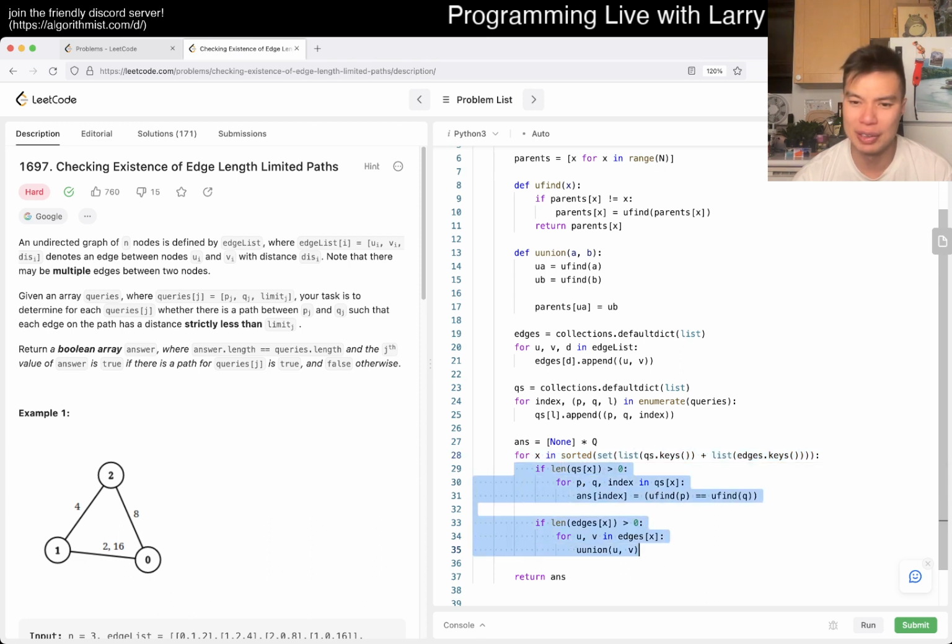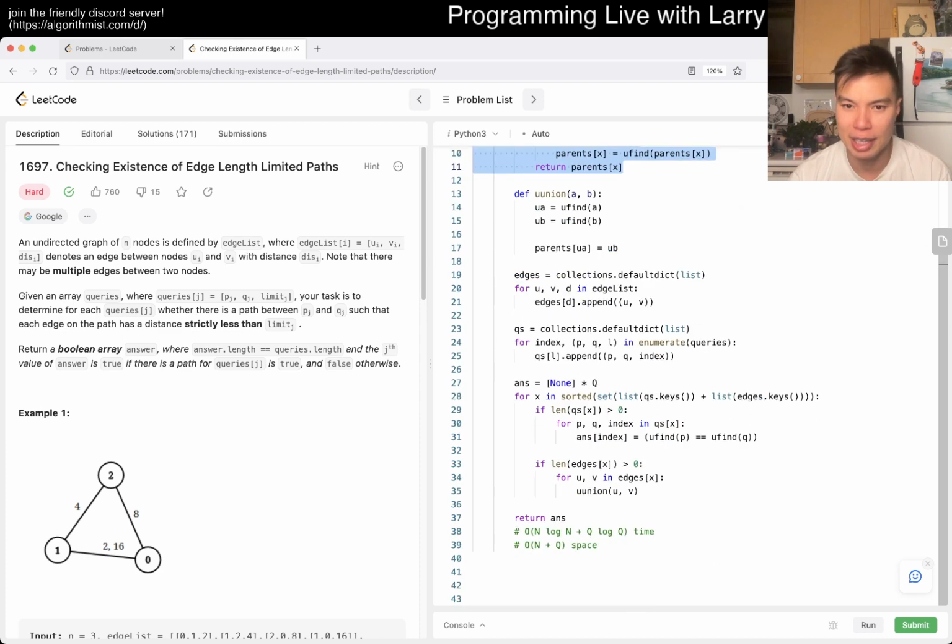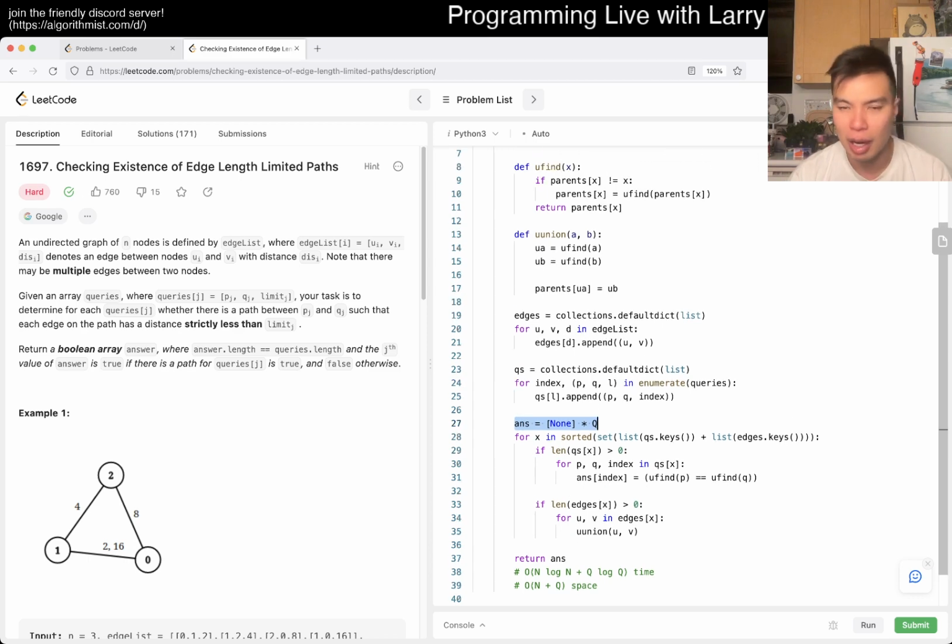Otherwise, everything is linear. So ultimately this is going to be O of n log n plus q log q time and O of n plus q space, right? For both, and this is the O of q space because that's the answer. You can't really avoid it.